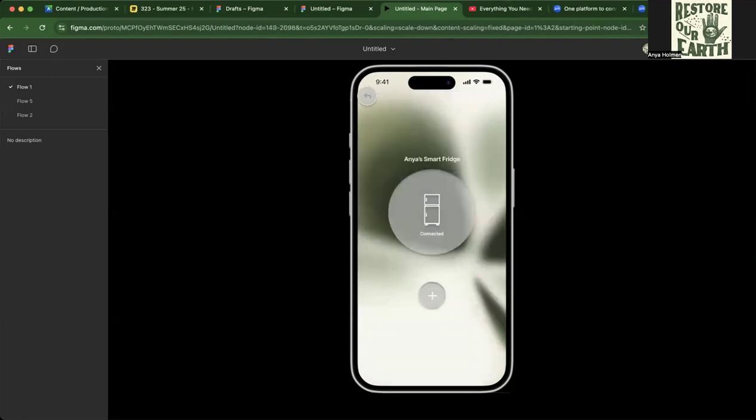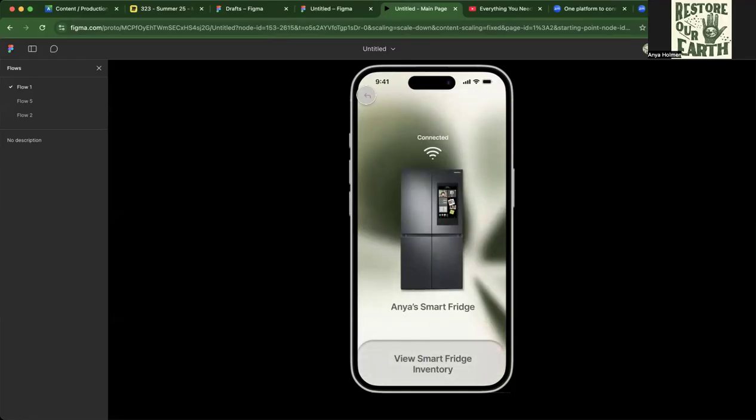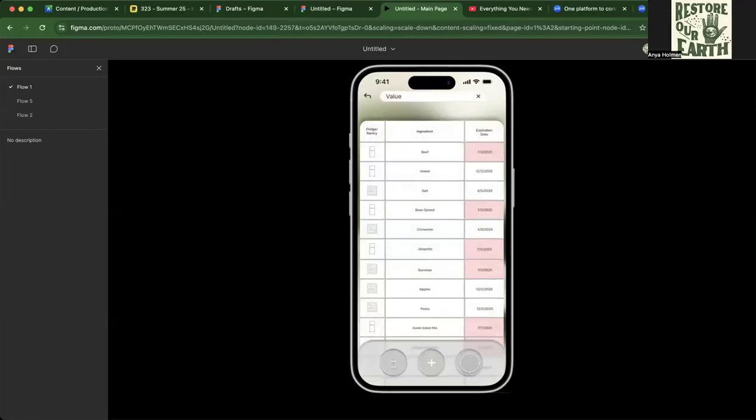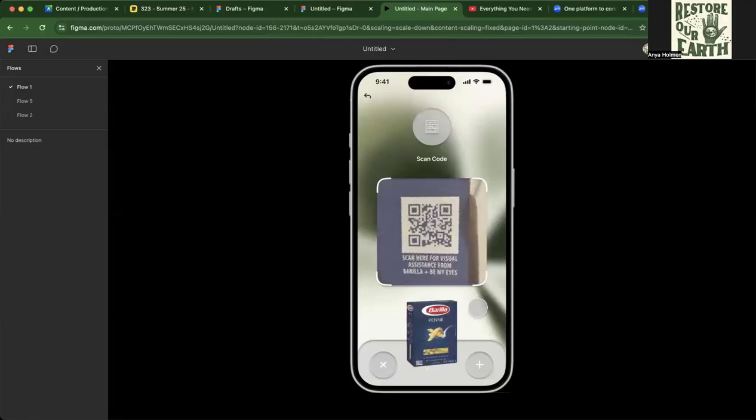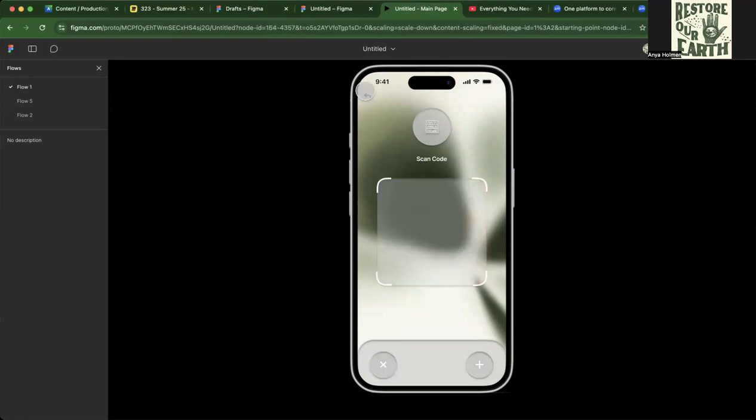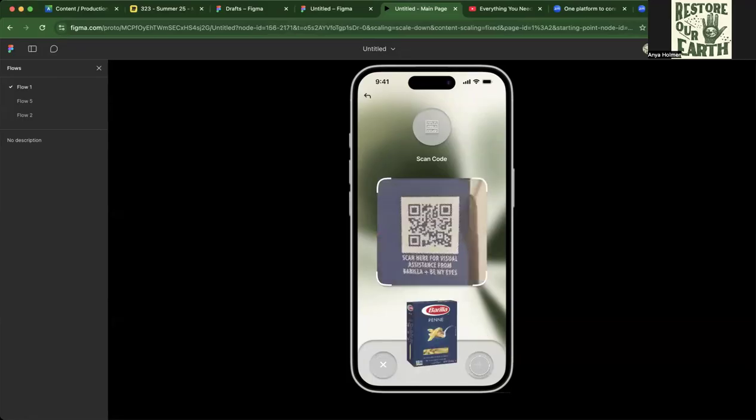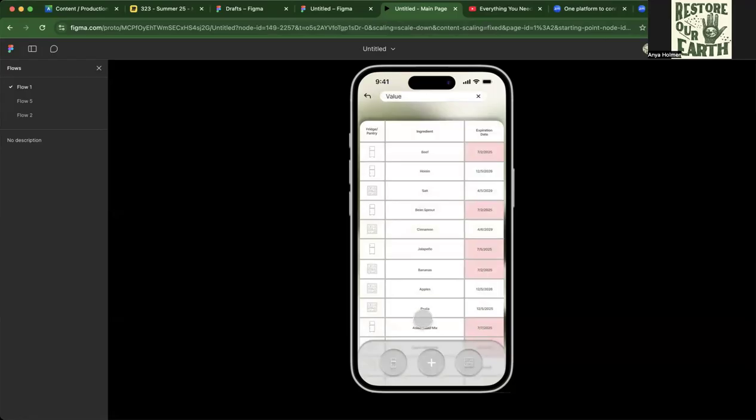And then going back, if I already connected it, you can also see through here that you have something connected. And then if you want to add something to your pantry, say you just went grocery shopping or you're actually in the store still, you can scan a code through this app and then it'll prompt up what you just scanned. And then if that is not the object that you want, you go X and then you can rescan another code. But if it is the product that you want, then you add it to your inventory. And then you can also manually type in what you want.